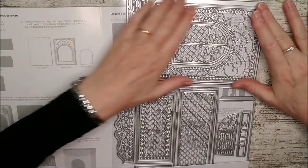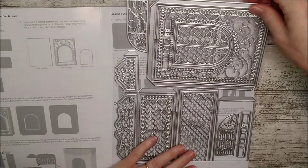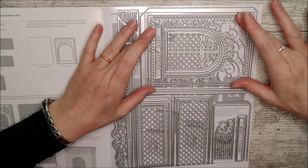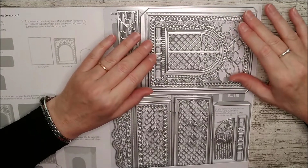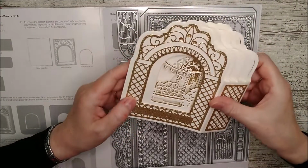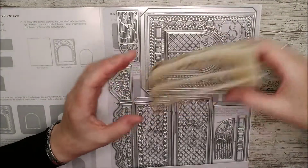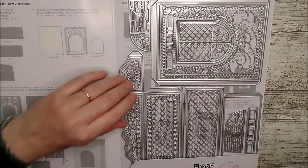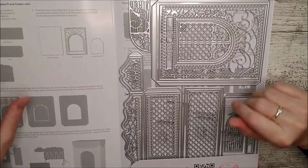Anyhow, we'll want to get the best use of the die set if you have it, and I want you to know too that you can make cards from this. You can actually just use these to make a flat card. You don't even have to layer them all up like this, but you can actually just make simple cards, simple boxes, and change them around a bit just to suit whatever you want yourself.